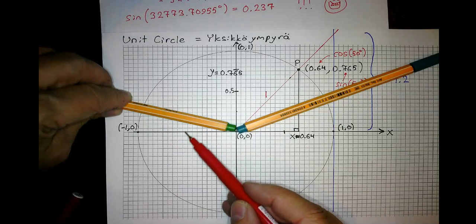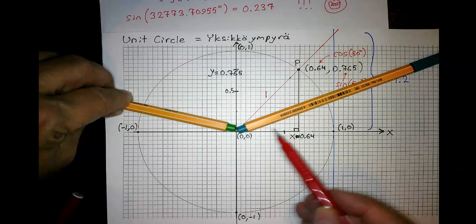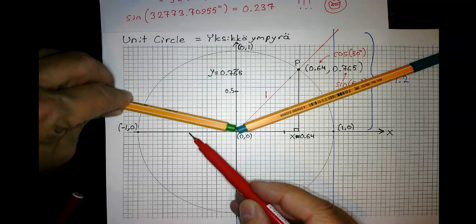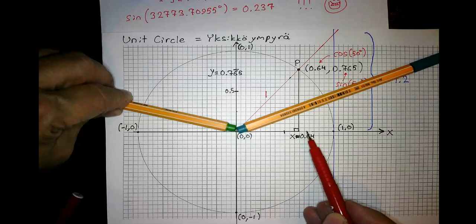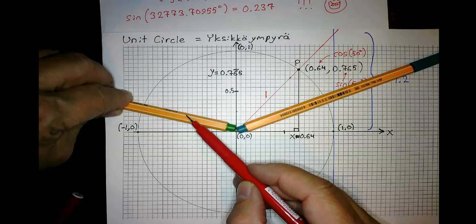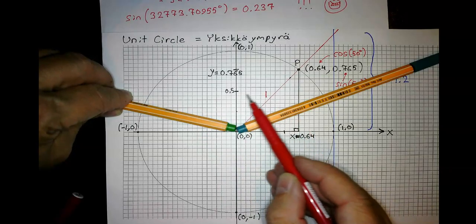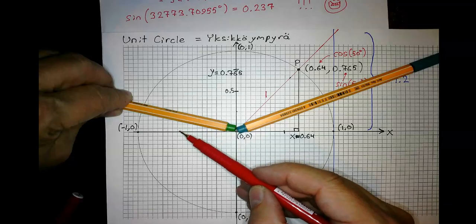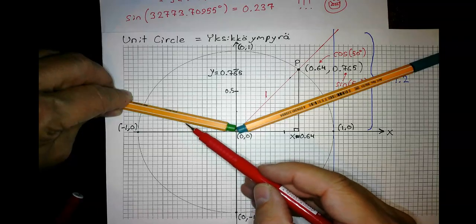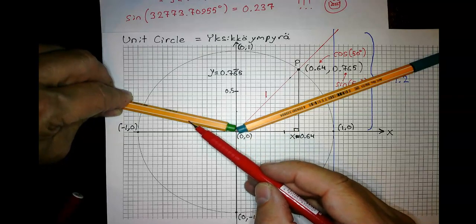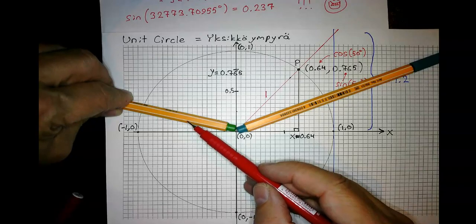This angle here is the same as this 13 degrees here. So we see that this is 13 or 13.7 degrees. So the angle from the x-axis in the counterclockwise direction is over 90, not yet 180, but short of that. So the other solution is that we get the angle of 180 minus 13.7 degrees.